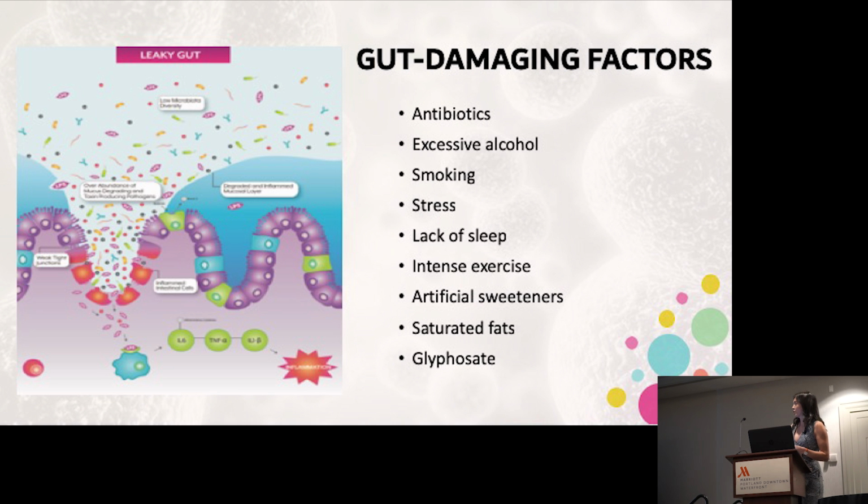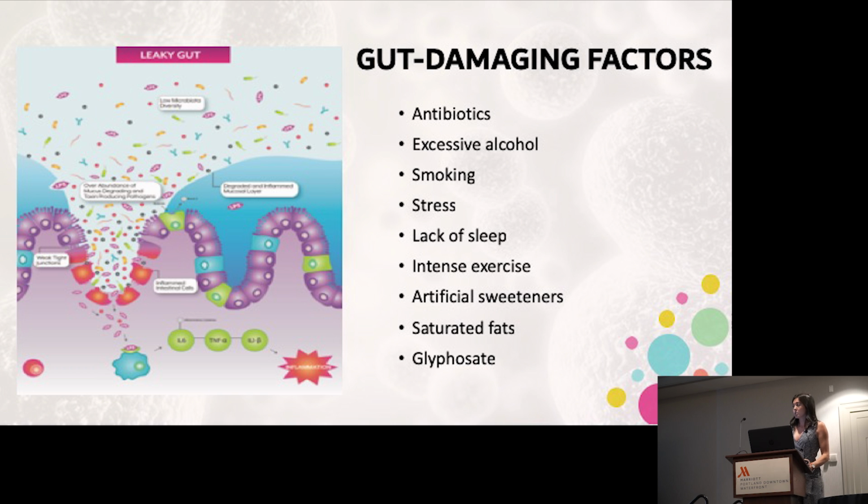And this is a little depiction of what happens in leaky gut. We'll go over this in more detail, but as you can see, there are many more pathogens in the lighter space, which is the outer mucosal layer. And you can see that it has degraded that mucosal barrier, the thick one that's really protective. You can also see that there's some inflammation of the intestinal lining, depicted by the red cells, and that they're torn apart. So it's going to be a very leaky gut, and that's allowing toxins to seep in and get straight into circulation, which is where they're able to increase inflammation.